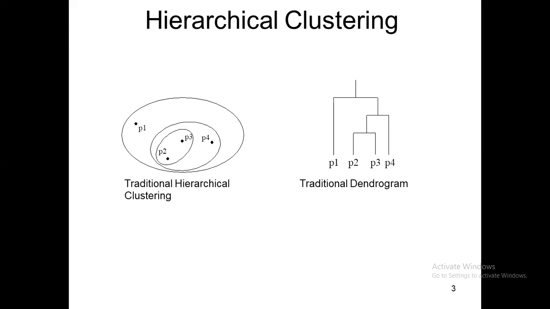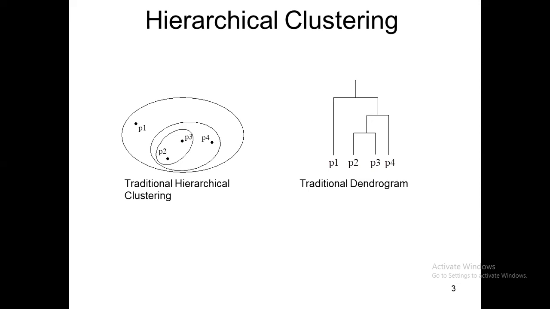So agglomerative hierarchical clustering, we can say, is the most common type of hierarchical clustering. Each data point starts as its own cluster, and clusters are successively merged based on their similarity. So here the similarity is the main concept. As per the similarity, we can structure the data, we can group the data, right? So this algorithm continues merging clusters until all data points belong to a single cluster at the top of the hierarchy. So we can group them.